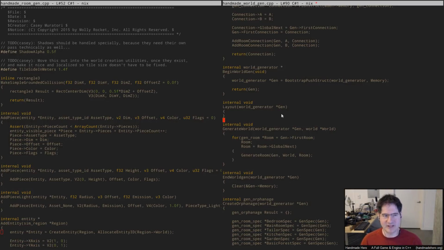A lot of times people have asked me, how do I organize my files? The answer is any way you darn well please. For me, what I like is files to be broken down by the thing that they're doing, not by class or some object-oriented thing or whatever else. All the stuff that lays out the world goes in this file.